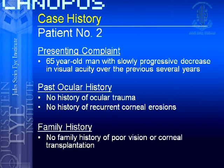So in this case, anybody who does refractive surgery in this room should have a question on their questionnaire about any family history of need for corneal transplant, any inherited disease of the cornea. If that's checked yes, you then have to ask the patient what disease they have. They may say keratoconus. Okay, well then you also need to, of course, be very careful about doing refractive surgery. But if it's a dystrophy, if they're a younger patient, like if they're, let's say, 25 years old, you have to do genetic testing to exclude this condition because they may not show any deposits in the cornea at all, or a very subtle deposit may be missed.